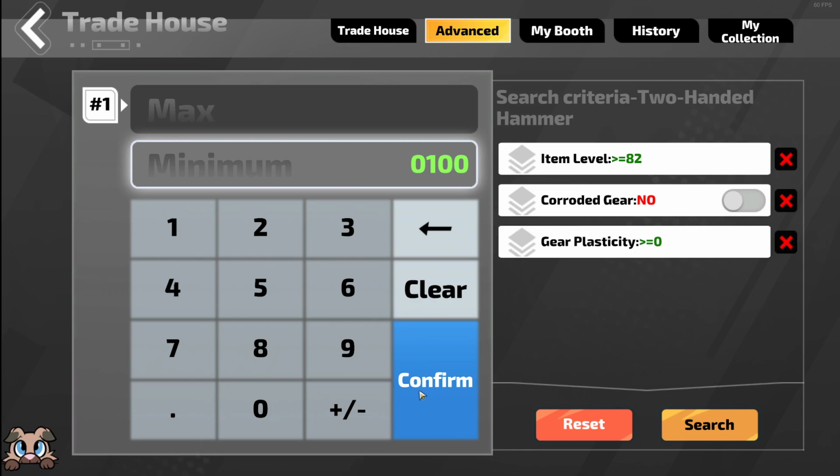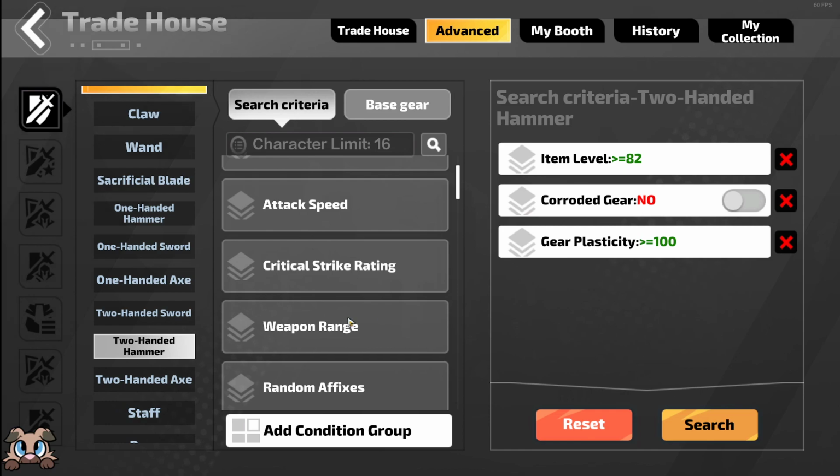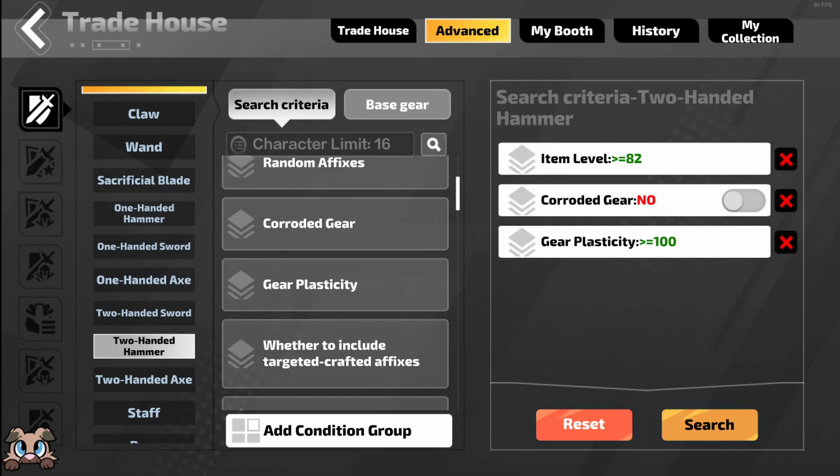but I believe that's only from a specific card from the Watchers in Tier 8 or Tier 7. But yeah, it is a Watcher drop from a memory fragment that you can get a higher amount of this, but it is most likely going to be 100. And the next thing we are going to do is look for minion skill level.